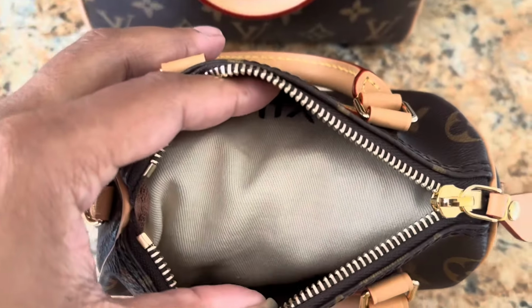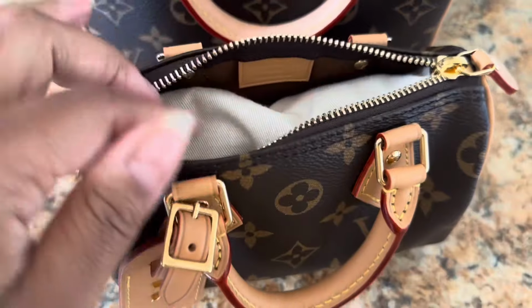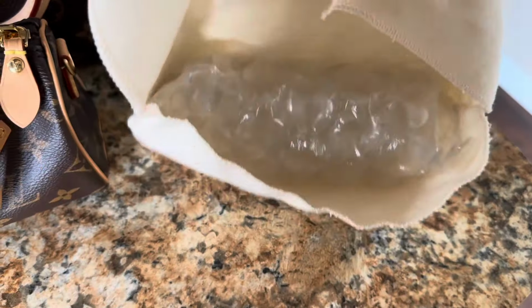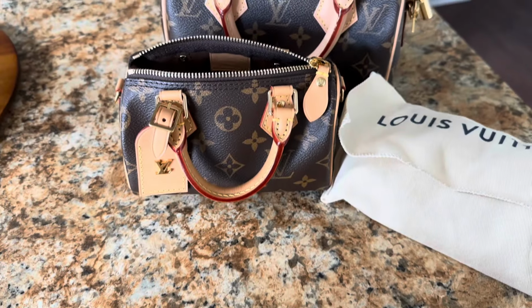I have a little pillow in here, which I'm going to take out. Well, it's not really a pillow, it's something I made. I made a little makeshift pillow, but I stuck it in there, so I'll take it out. As you can see, it's not a pillow. I just put some bubble wrap in one of my dust bags and use that to stuff the 20 to keep its shape while it's sitting.